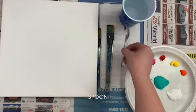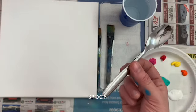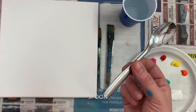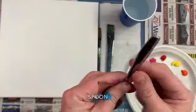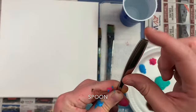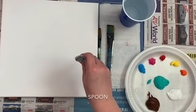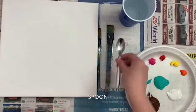I also have a spoon. Kind of weird, right? I'm gonna let you in on a little secret. Artists will use anything they can to create their painting. So what are we going to use this for today? Well, I'm going to use the flat end of the spoon here to make the sprinkles on the donut. So I'm going to dip it in the paint and use it like a stamp.